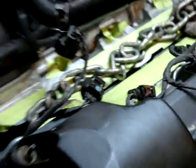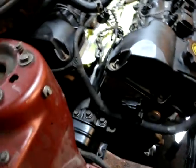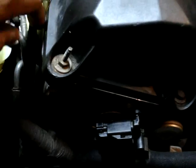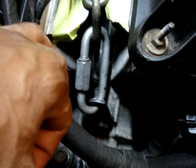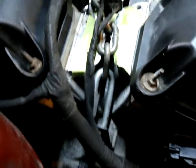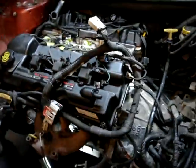See that? Little chain. As you can see, it's a little bitty bracket right here. See that bracket? Let me move this out the way. See that bracket right there? That's the bracket. That's always on the car, right on the engine. But when they made this, they didn't make another side where you can lift this motor up out of here. I'm going to show you what I did to get this motor out.